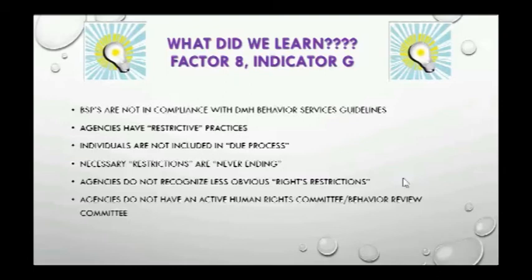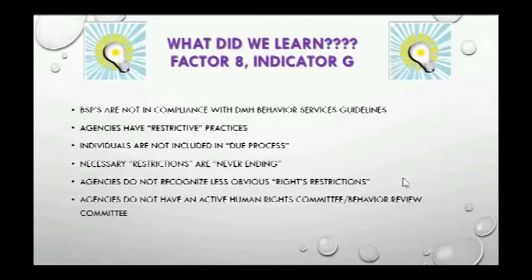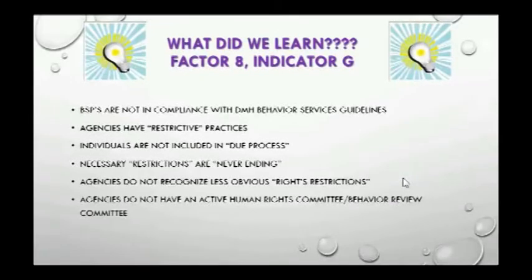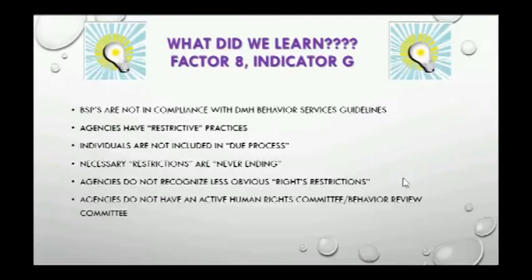Necessary restrictions, we understand that some things have to be restricted. Some things have to be put in place for a person's safety or others around them. But every restriction has to have an expiration date. It can't go on and on forever. And as an agency, you have to be able to recognize the less obvious restrictions, such as bedtimes, meal times, lights out time, things like that. TV time, watch TV from 7 to 9, or you can't get your spending money if you exhibit your targeted behaviors. Those are less obvious restrictions.